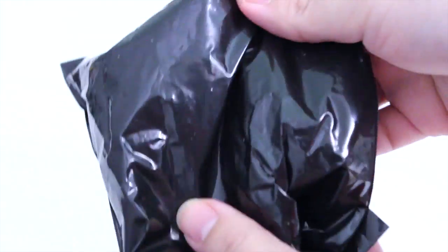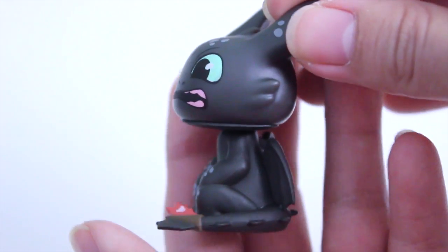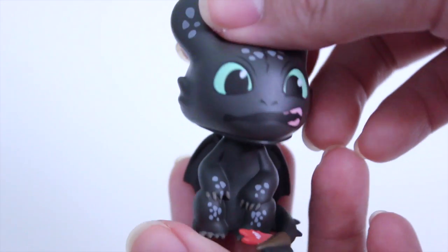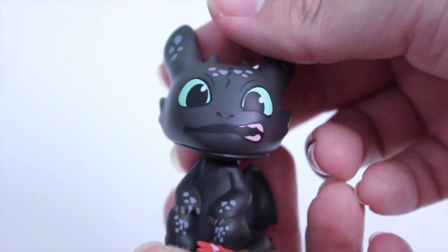So here is my black bag, a Funko black bag, and it's very light. Let's see who is in this bag. It's Toothless! Here is the adorable Toothless I got from my first bag, and you know what? This is the chase figure. This is the one that was in black with a question mark on the box. The first one I opened happens to be a chase figure.